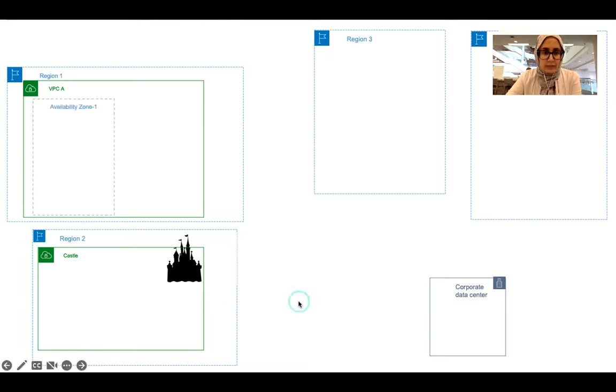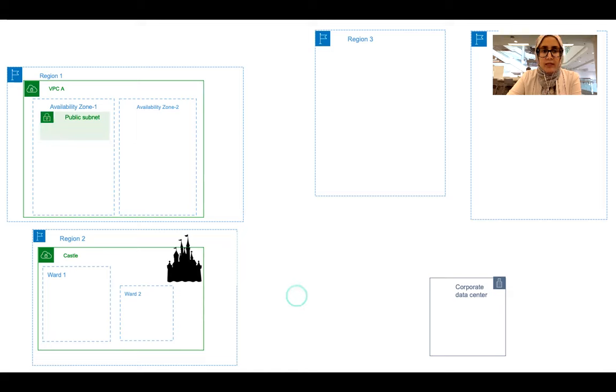So I'm dropping in an availability zone. What is an availability zone? Again, in our castle analogy, it's a ward. A ward is a part, a section or a portion in the castle, where certain things are happening. If you have another ward, then other services or other things will be happening in that ward. So I'm just adding another availability zone, which would be another ward in the castle.